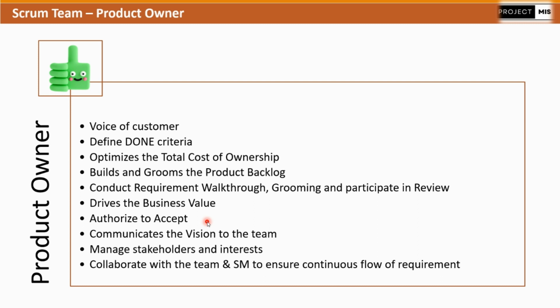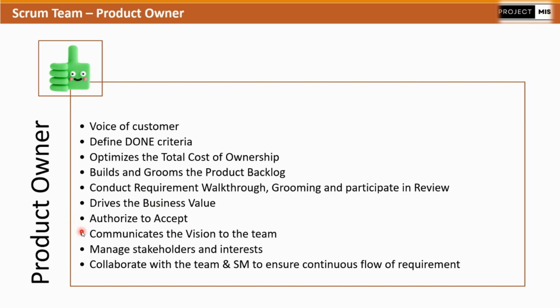In certain cases, there is some deviation from the expectation written in the story in the output presented by the developer. In that scenario also, if the product owner believes that that is the most appropriate way to meet the output, in that situation also the product owner has the authority to accept or reject.